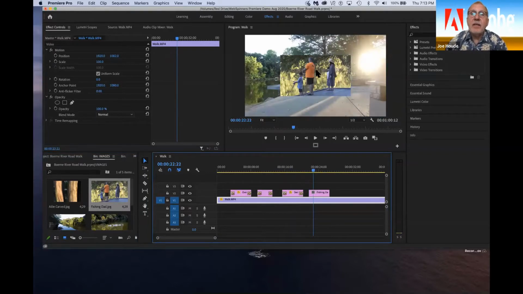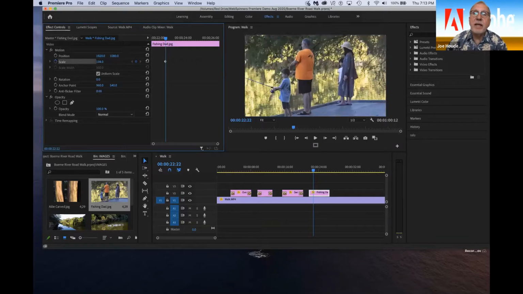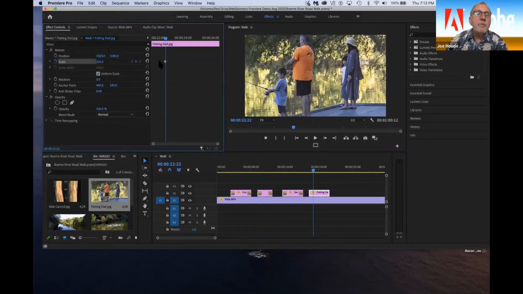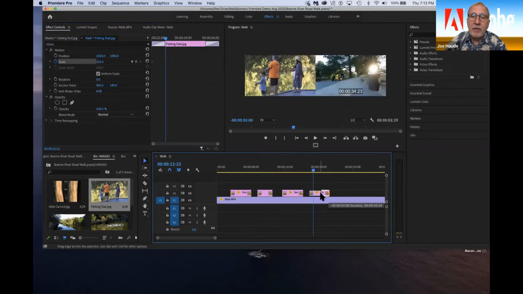And here was a dad teaching his son how to fish. So we'll click on the fishing dad. We will click on the scale button. We will zoom that up so we can see them. Basically, you're repeating the same kind of action over and over again, sizing, moving, and so on. Command or Option D, we've got the fade in, fade out. We're going to make it shorter to about there.